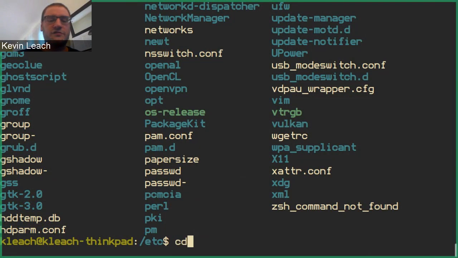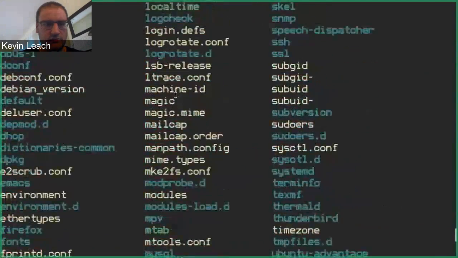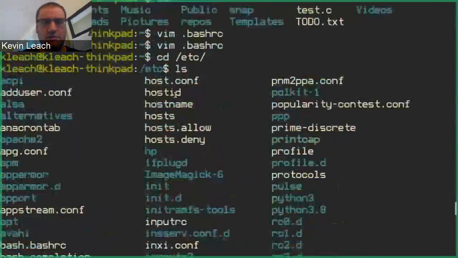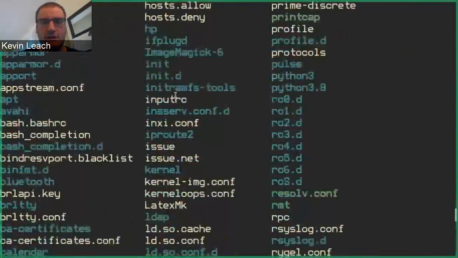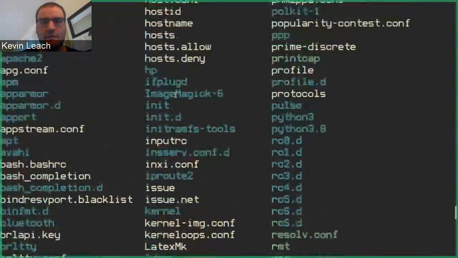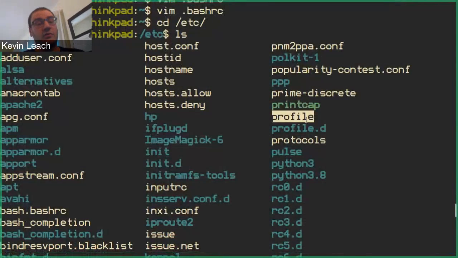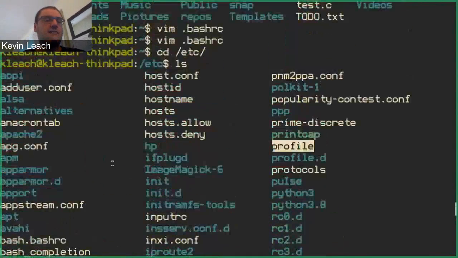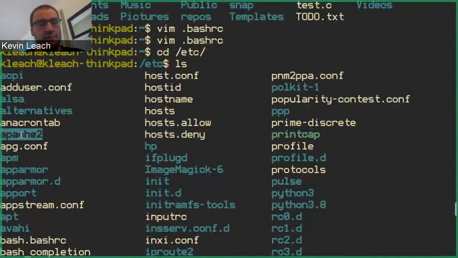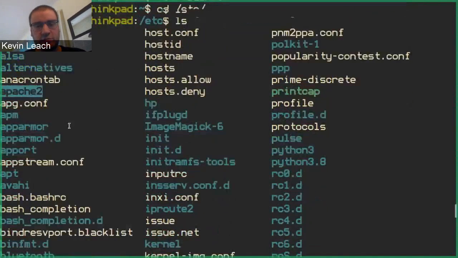So if I wanted to, for instance, I think, let's see. There's just a whole bunch of different configuration files. All right, so yeah, there it is. The one I was looking for, profiles. There's a whole bunch of configurations that are relevant here. So if I have something like Apache, a web server, I have the configuration stored in here somewhere.